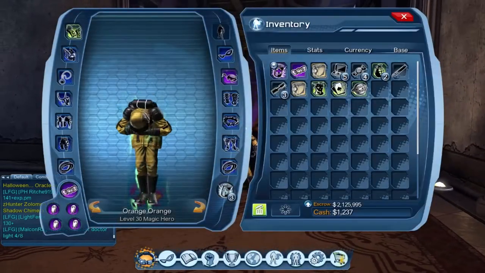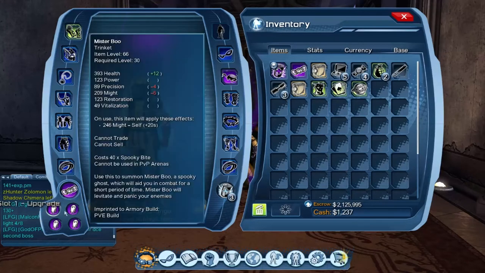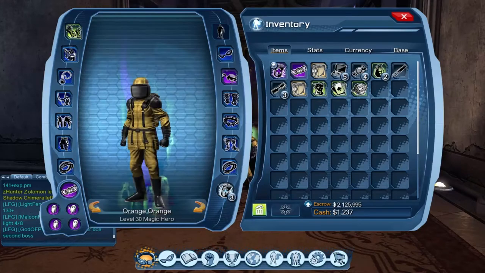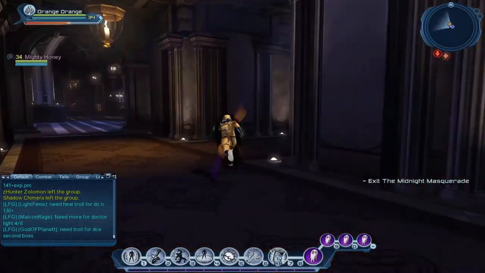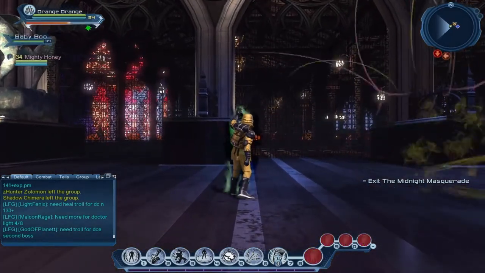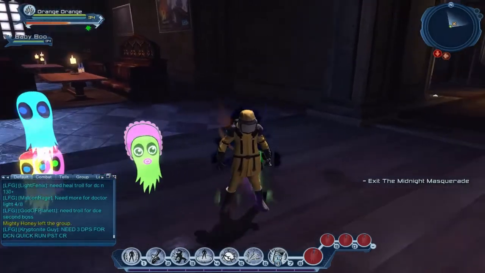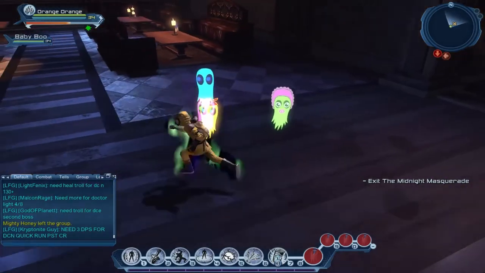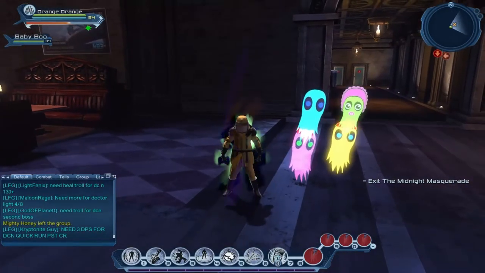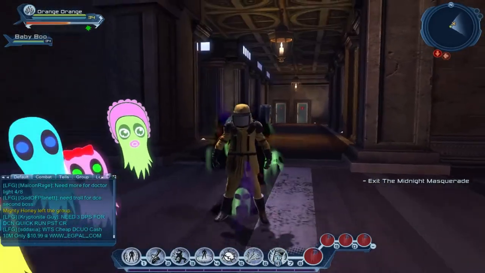One of the drops is the utility belt, and this belt gives you an ability to activate any boo trinket, and if you have four of them, or at least two of them, you will bring two boos up, or however many you have in your belt. So let's say I just click 9, and I will spawn all four boos right here. The baby boo, I think, is a drop from this event, and those three boos, Miss Boo, Mr. Boo, and Junior Boo, you can buy from the vendor over there.